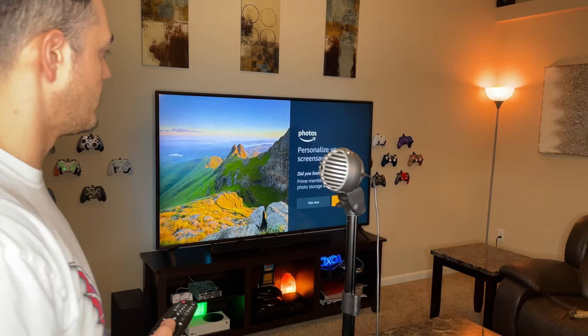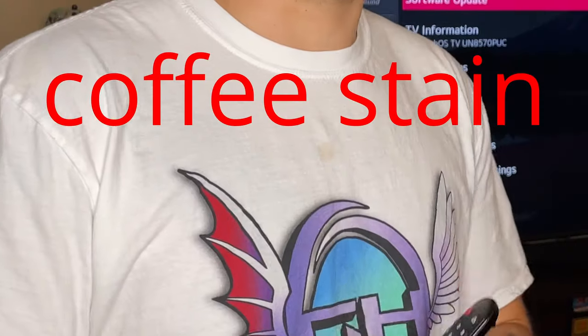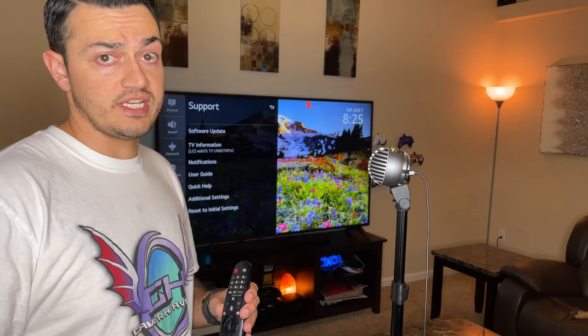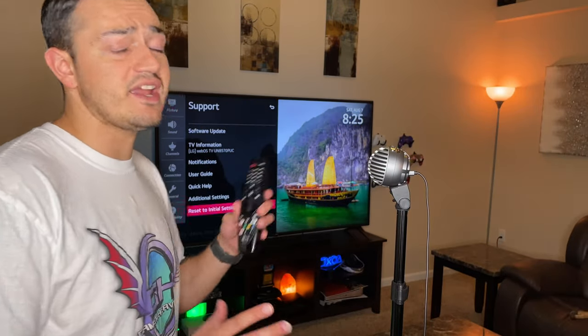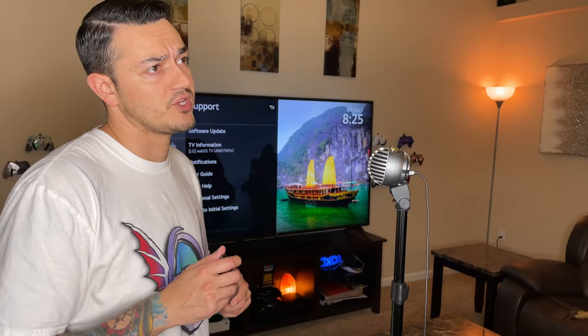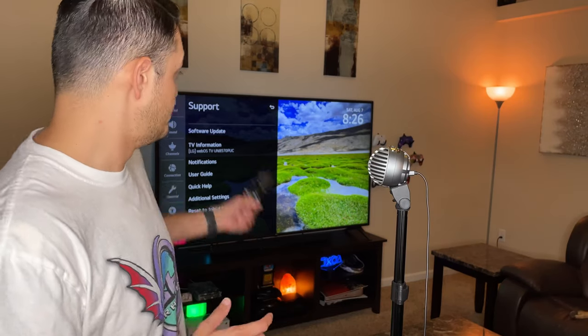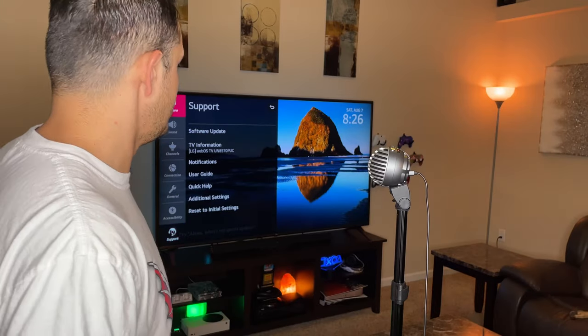Go down to All Settings because we want to mess with everything and leave nothing stock. First, I do recommend that you register your television online with LG on their website, or fill out the product card and mail it in, so you can protect your investment and engage your warranty. This TV retails for about a thousand dollars — I've seen it as low as $850 and as high as $1,300. When I locked it in, it was 33% off on Amazon, and it was out the door with shipping at about a grand — well worth every penny.